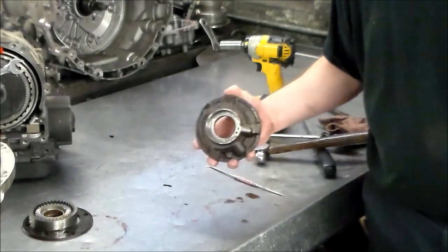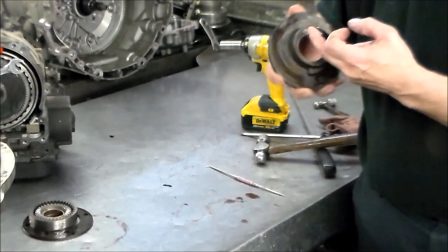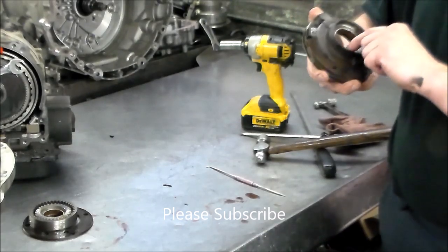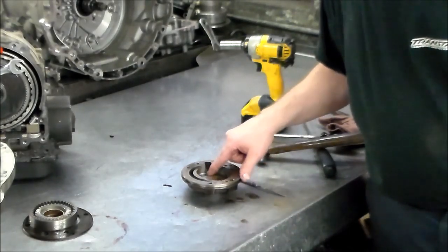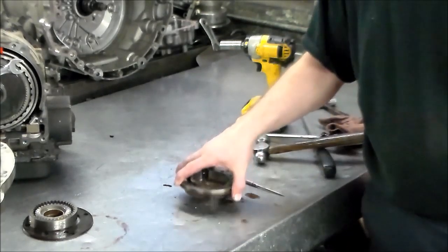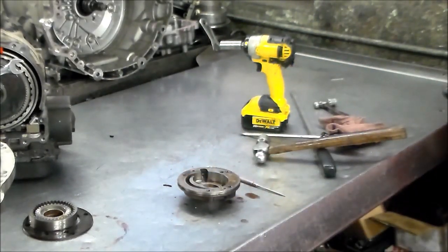All right, so I am waiting for this to heat up. And I'm gonna sand out this bushing. Pump is, like I said, the neck was okay, so I'm just going to sand the bushing down a little bit and wash this stuff up, and then I'll see what time it is, see if we can at least put the pump body and gears back on or something.